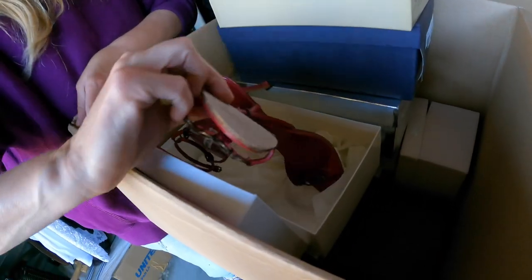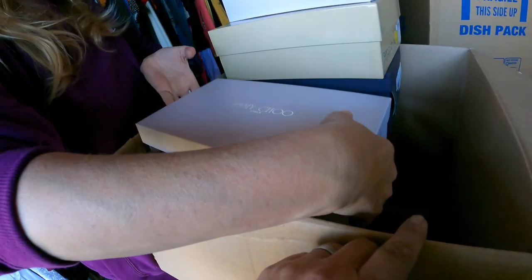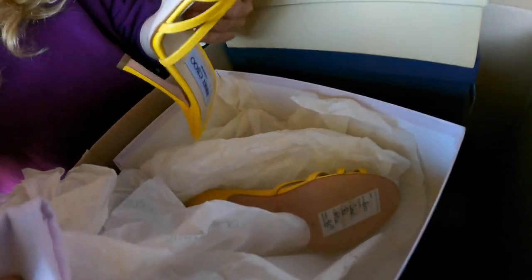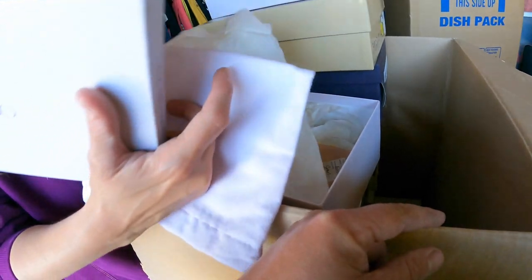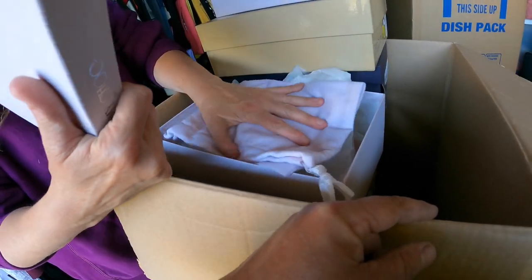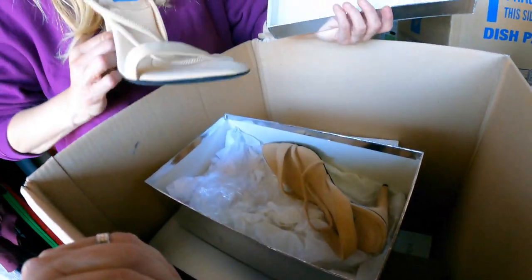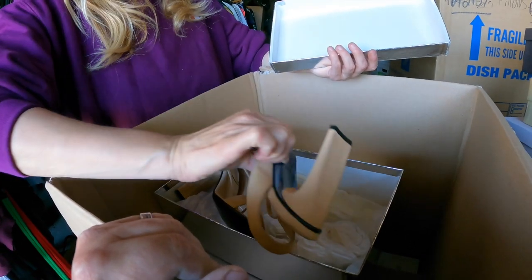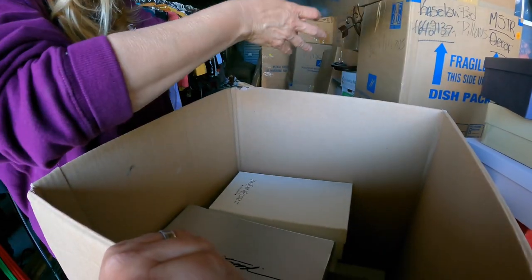That was over here next to the garbage can box. Oh my gosh. Oh, Manolo Blahnik! Yeah. There's another Jimmy Choo right there. Oh man, these are fanned now. Literally. $460. I don't know if I'm touching them with my hands right now, they're so dirty. Oh, those are cool too. Oh gosh, those are gorgeous. Can you see the blue bottom like that? That's big bucks. See any price tags? $240. Okay.